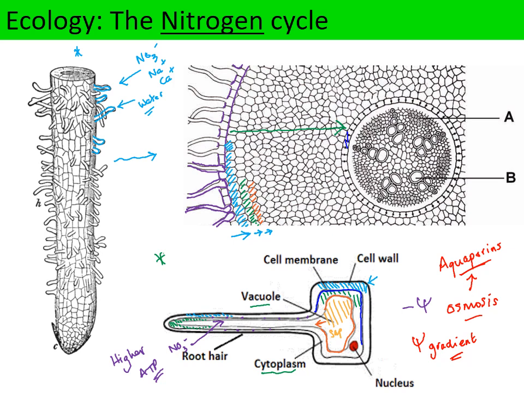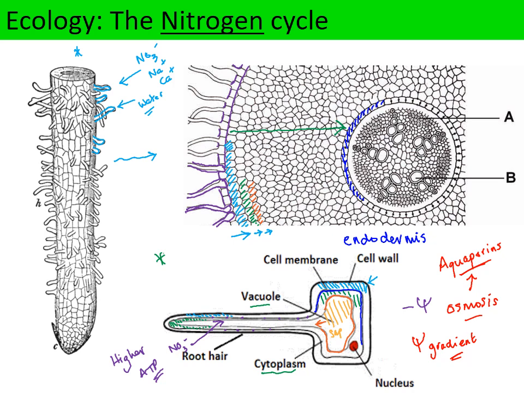So this layer of cells here, this single layer of cells, is called the endodermis. Now these cells are specialized because in the cell wall they have the Casparian strip made of suberin. So we know water can't move through the suberin in the cellulose cell wall. And we know mineral ions can't move through it either. So the apoplast pathway, which is the movement of water and dissolved minerals, nitrates, etc., through the cell walls of the cortex cells, is now prevented because of the Casparian strip.